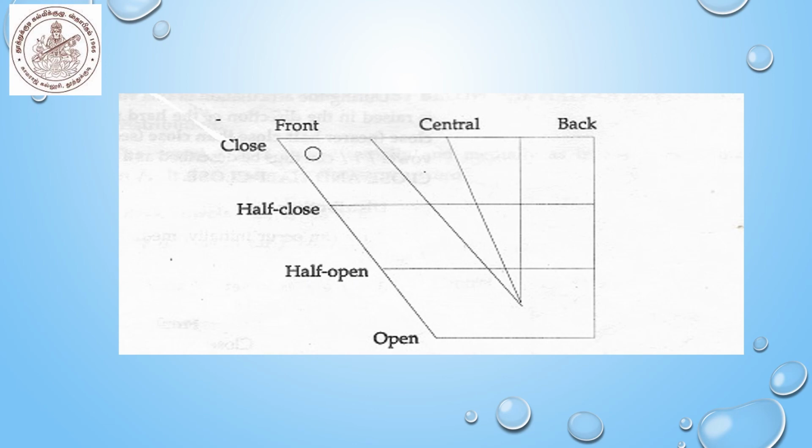When I pronounce the phoneme oo, then the lips are close rounded. When I say o, it is open rounded. When I pronounce the word pen, it is in neutral position. So that also plays a vital role in the classification of vowels.